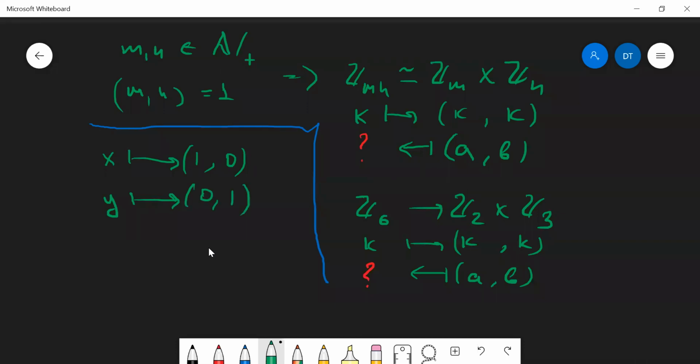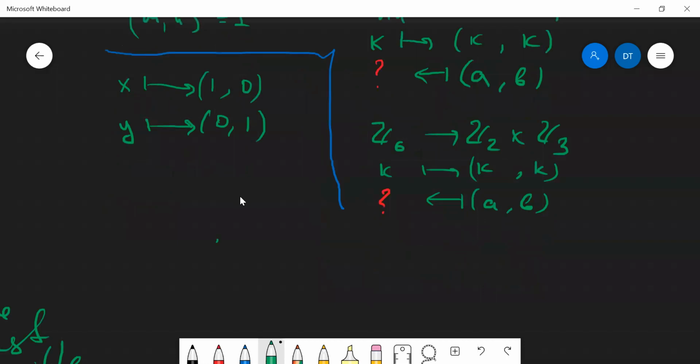I have an idea. Maybe we should multiply a by n and add b, like na plus b. Could you repeat? For example, a multiplied by n plus b, or b multiplied by m plus a.